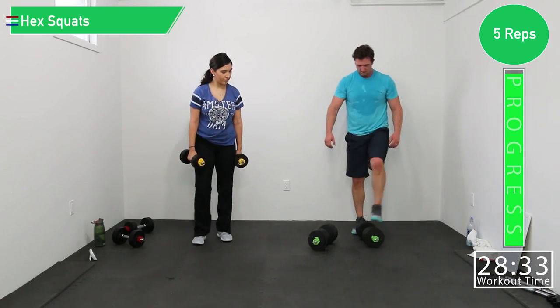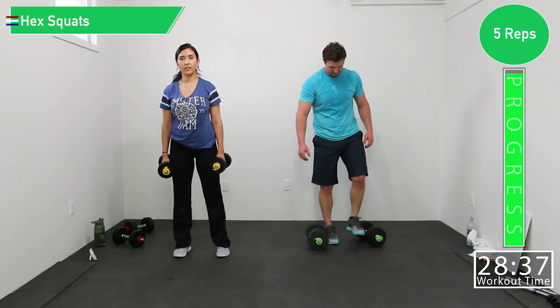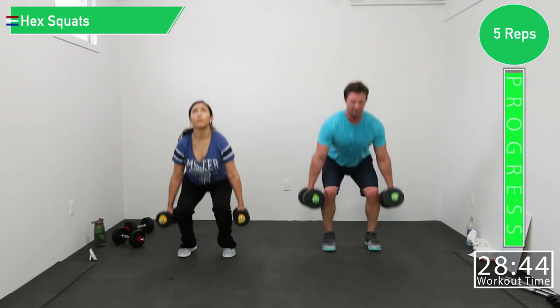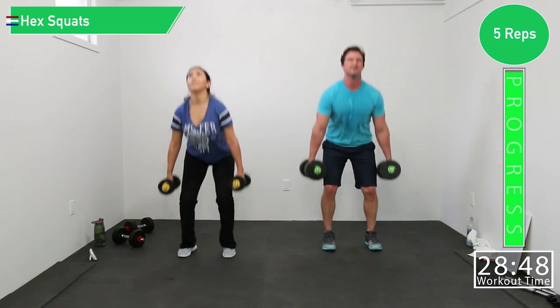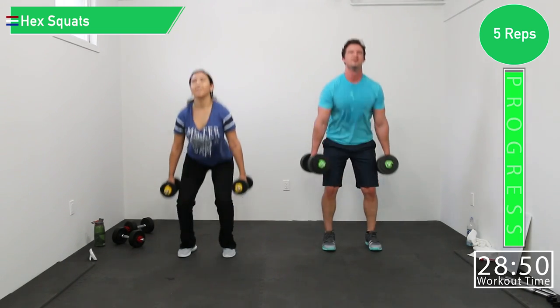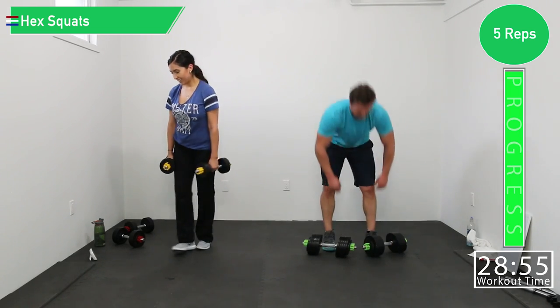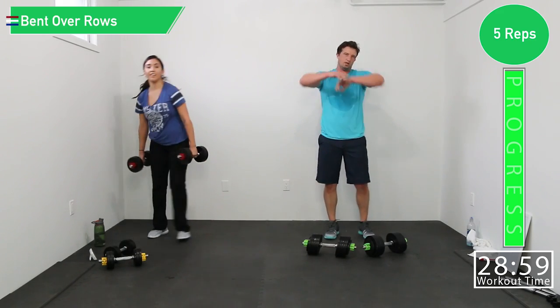Woo. Should turn off in like 20 seconds. We got this. Let's go. 5 reps. 1, two, three, four, five. Woo. Woo. Here we go. And over rows.